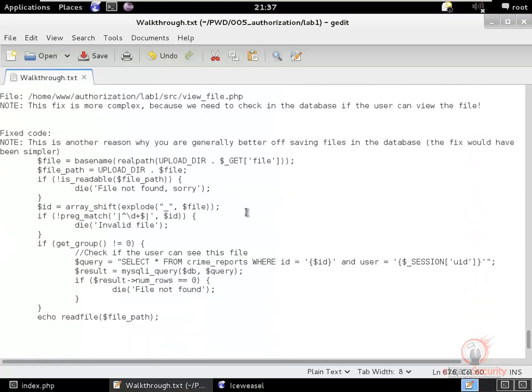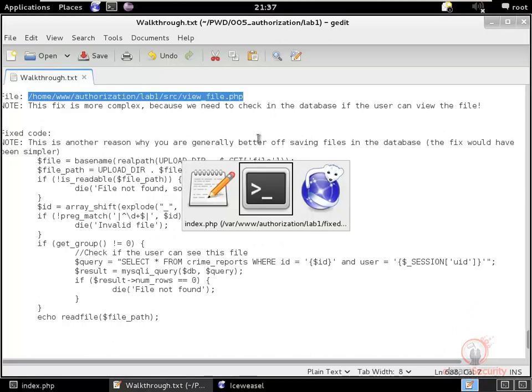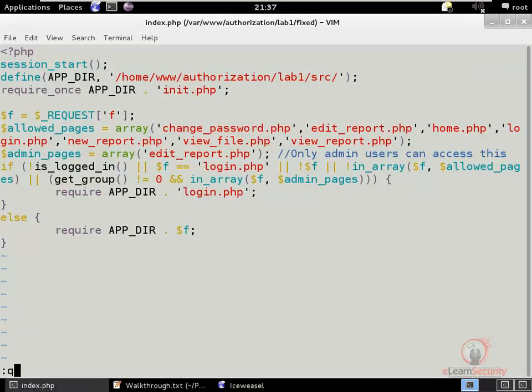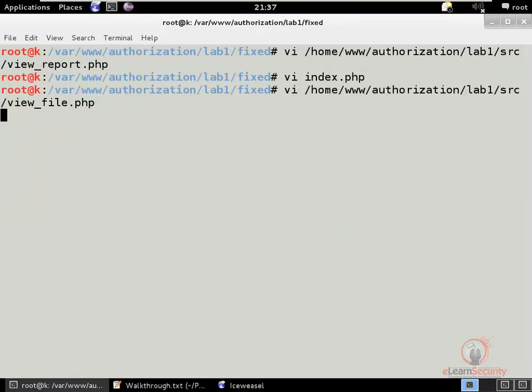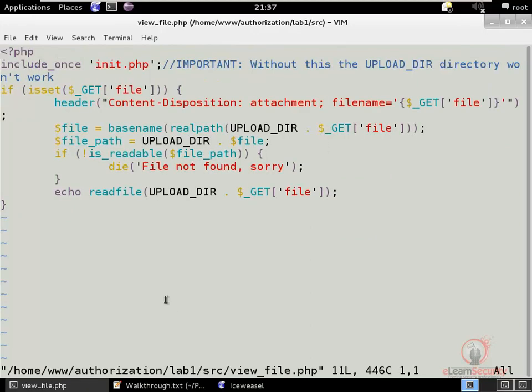And now the final file that we need to fix is viewfile.php, and this fix is a little bit more complicated because this script is serving files from the file system.